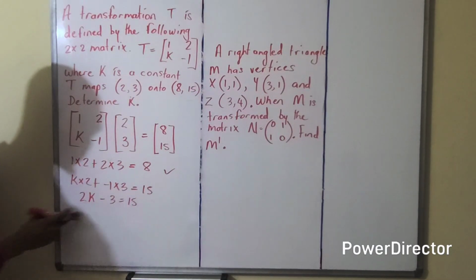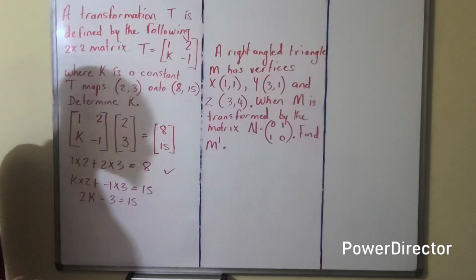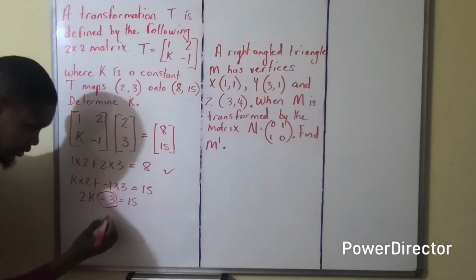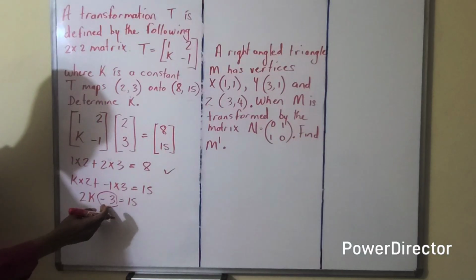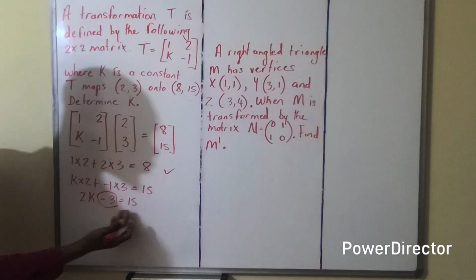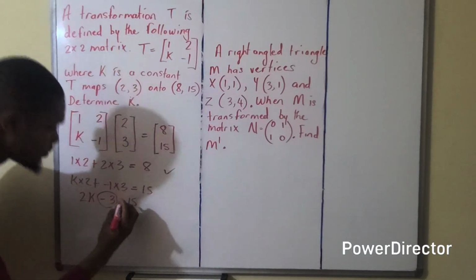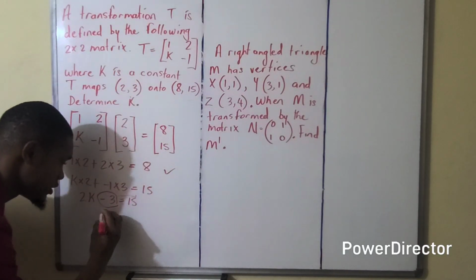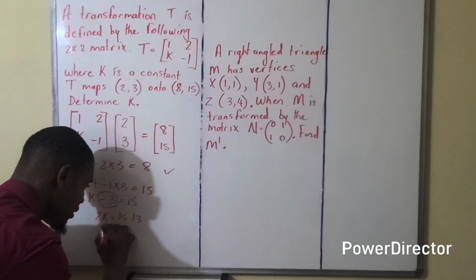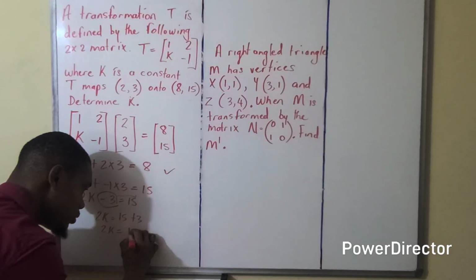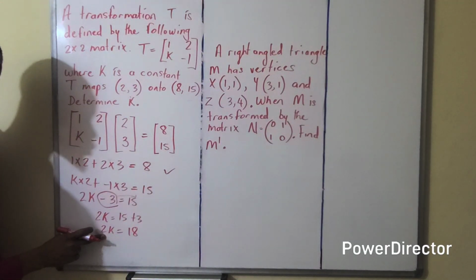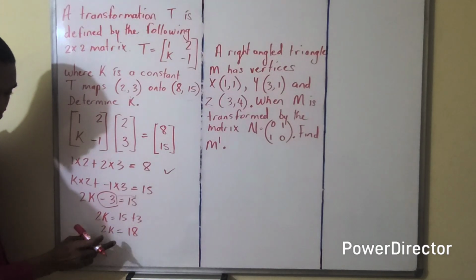And then for this now, it's simple solving equation, or we may say transposing to get K by itself. So you are trying to get rid of first the 3. Now, since it's a negative 3, you do the opposite, which is to add. So basically you'd add 3 to both sides. Or in shortcut, we normally say we bring the 3 over and change this sign. So 2K is equal to 15 plus 3. So 2K is equal to 18. And you do the same thing. You want to get rid of the 2 so K can be alone. 2 and K, they are multiplying each other.